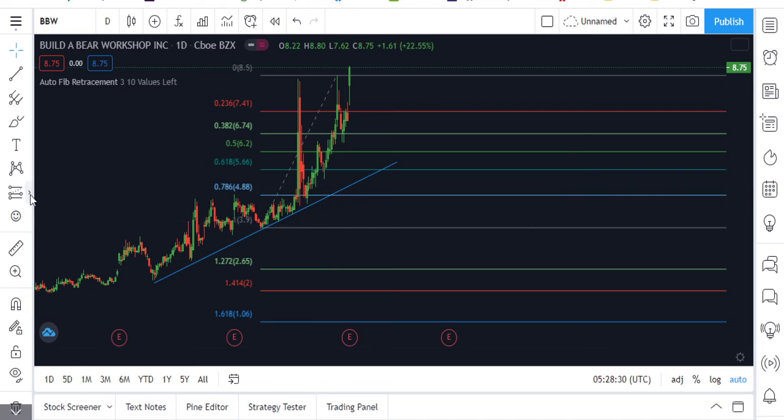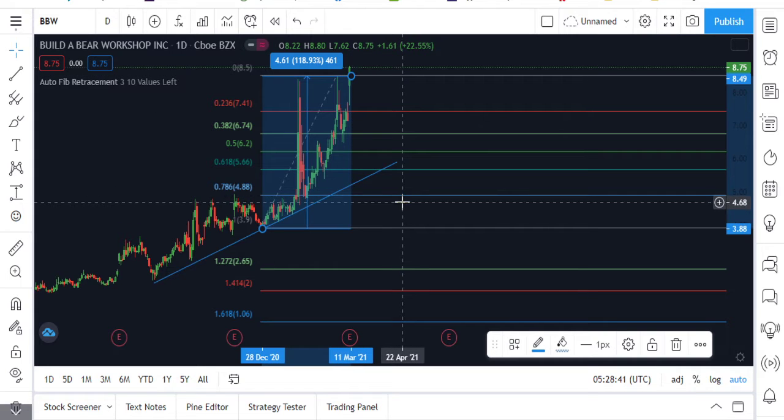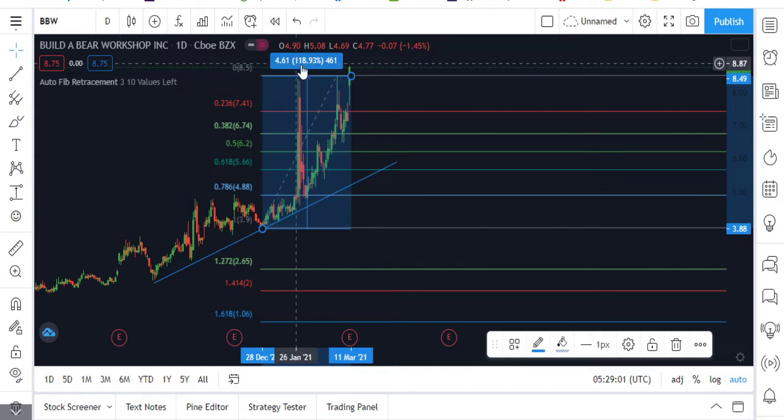So if we want, let's say we did buy it right here. We bought it at 390. We want to know how much of a gain we would have got. We would be up 120%, guys. So from December of last year until March 2021, so that's basically the end of December, like 2.5 months, guys, 120%. That's pretty good gains if you ask me.